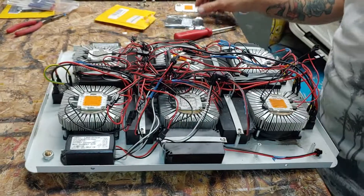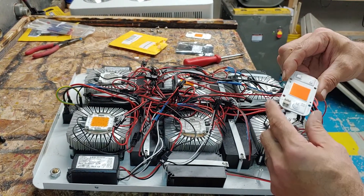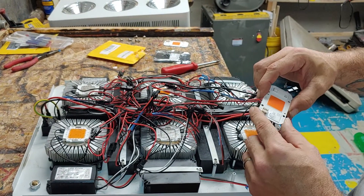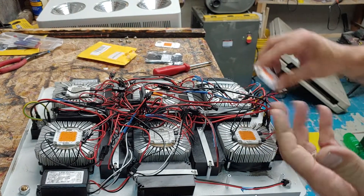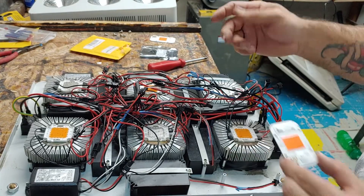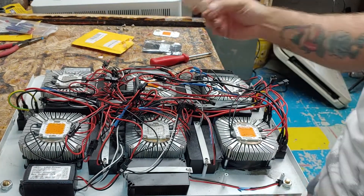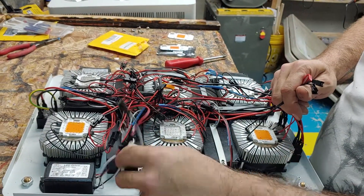And if you have these, it's perfect. These are those chip-on-boards — these are the driverless ones. What you basically do is you just take these out and replace them, then use that 120-volt and just basically plug it right in. And when you're done, you get rid of all this bulkiness.